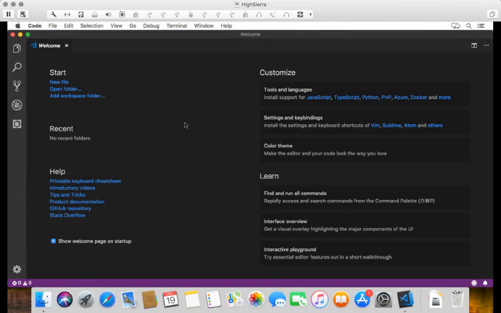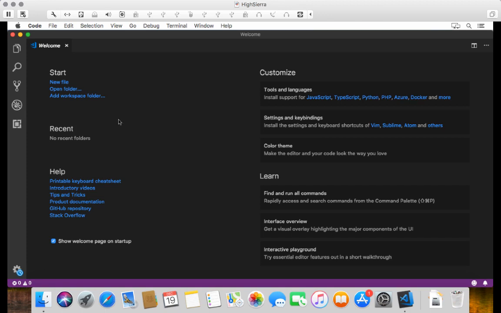So now that VS Code is installed and running, I'd like to recommend a couple of plugins that are going to make your development life a lot easier, especially if you're into Node.js development or React.js development, anything to do with maybe Docker or Kubernetes and similar environments. These plugins are really going to come in handy for you. You'll notice that I'm working inside a Mac, so for those that are referencing the Windows version of this video, the reason why I'm using a Mac over here is because number one, that's my primary environment, and number two, everything that I do from here is identical whether you're on a Mac or on a Windows environment.